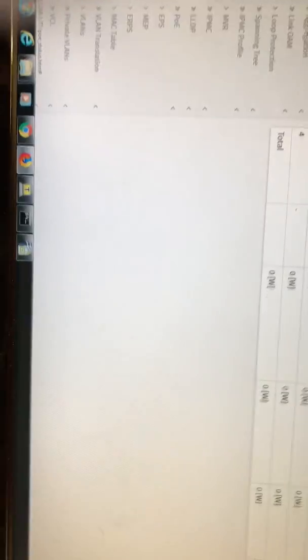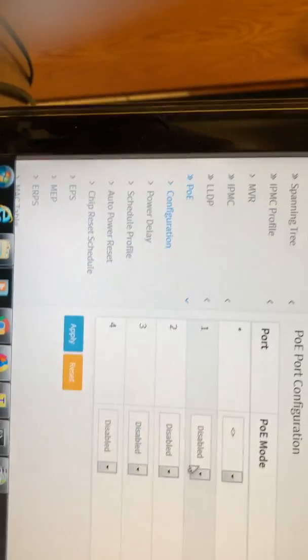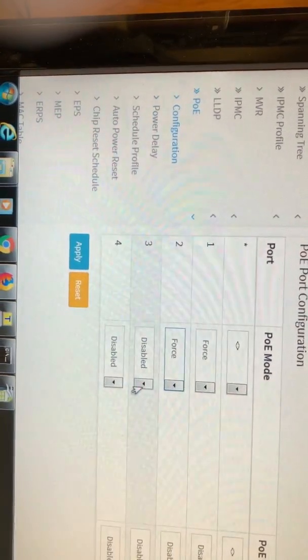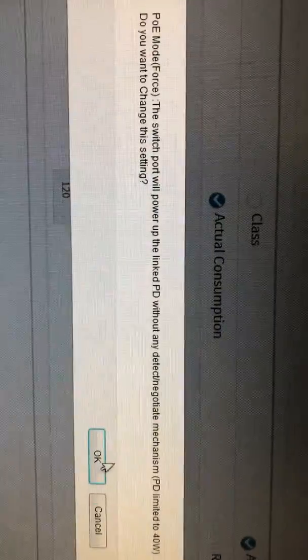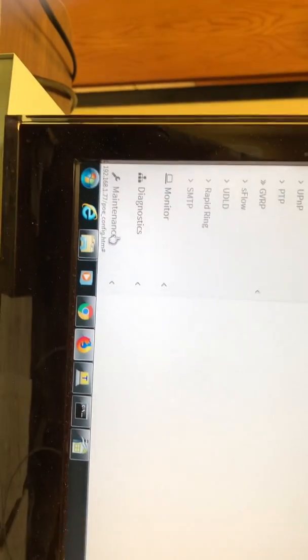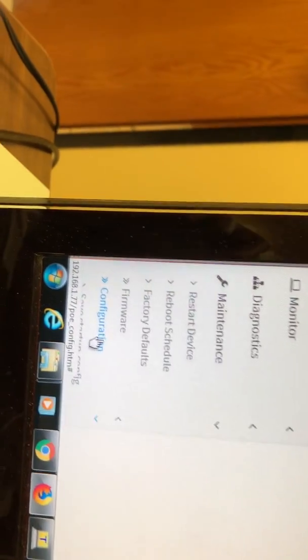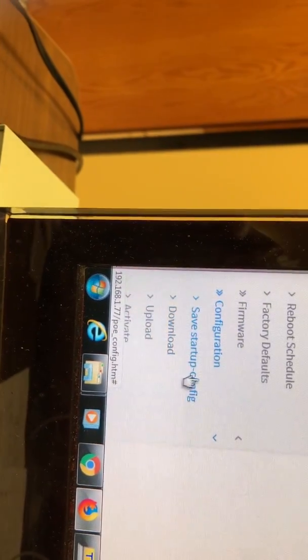Now we're going to force mode all PoE 4 ports. Apply. Okay. Did I apply that? Now I'll go into the maintenance configuration, and I'll save the config.